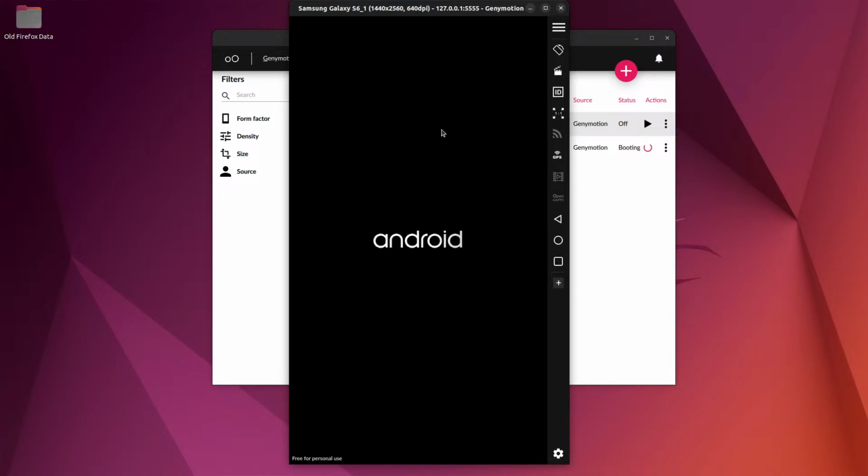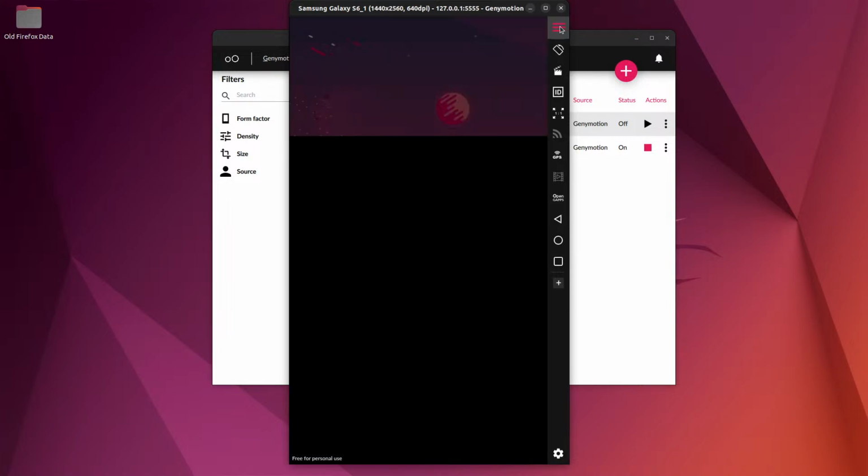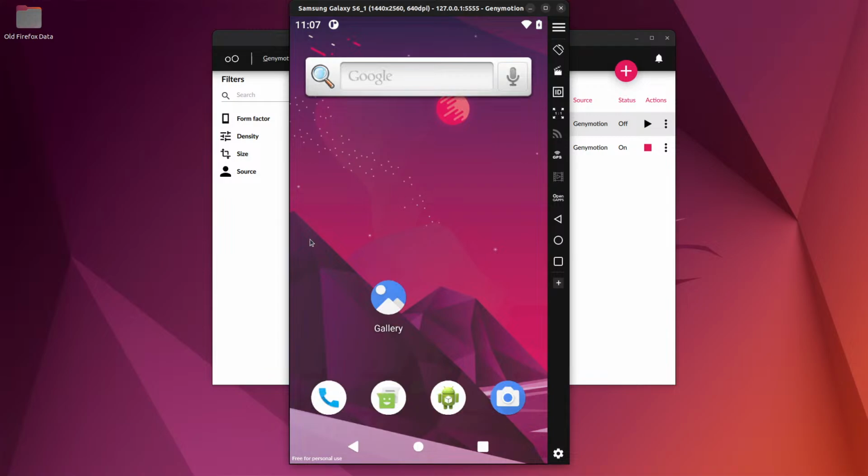One of the first things you might also do, another advantage of using Genymotion, now I'll be getting rid of this emulator once I finish setting it up for tonight.